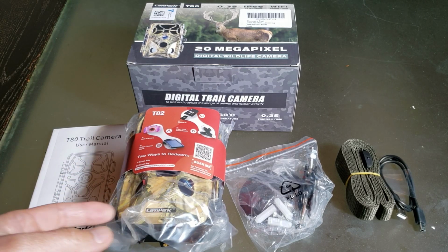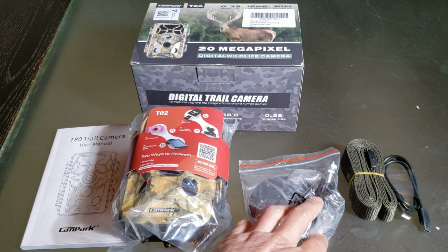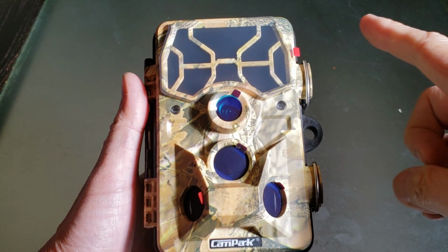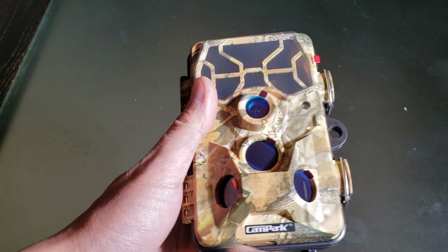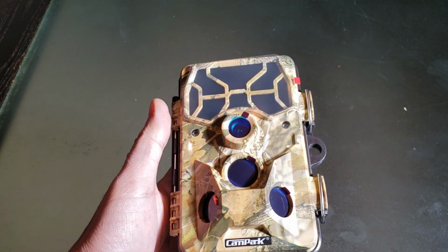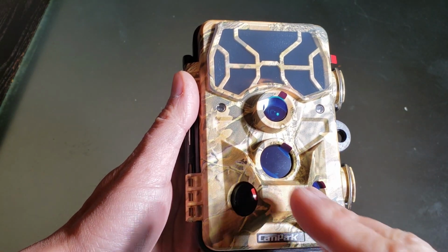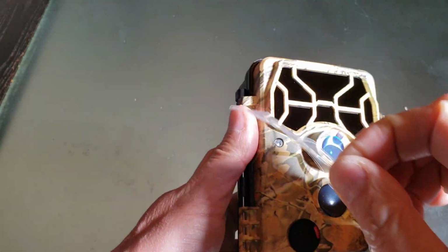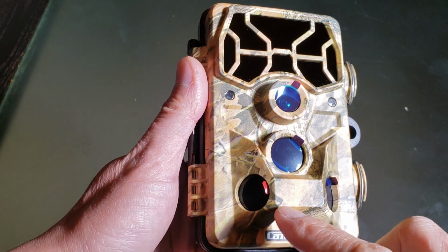Here are all the accessories inside the box: the user's manual, the camera itself, the threaded tripod with the screws, the mounting belt, and USB charge cable. The dimensions of this camera are 5 3/8 in height, 3 7/8 in width, and a thickness of 2 7/8, and it weighs a mere 0.692 pounds. The camo is very nice, kind of like a fall weather camo finish. Let's go ahead and peel this off, unveil the brand new camera lens.